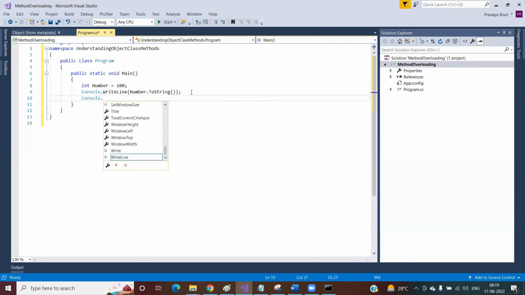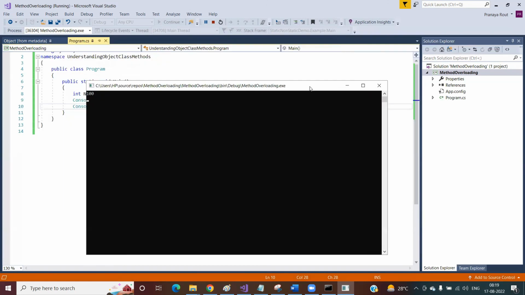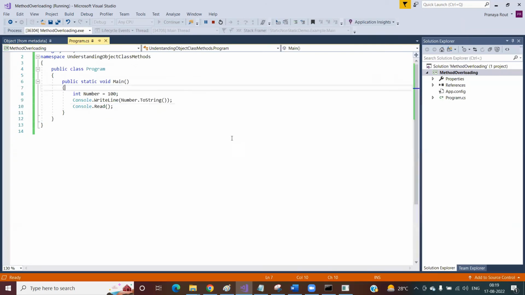So here you can see the output, Console.Read. When I run this program, you will see 100 in the output, and that 100 is nothing but the string representation of the numeric 100. So don't consider this 100 as a numeric, consider it as a string representation of the numeric 100, right?